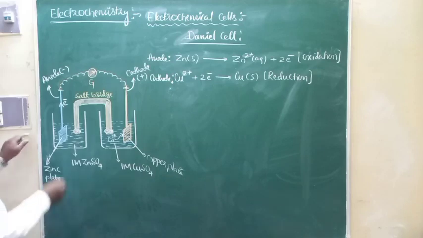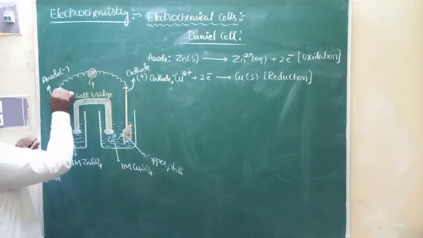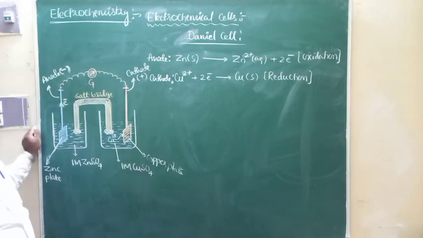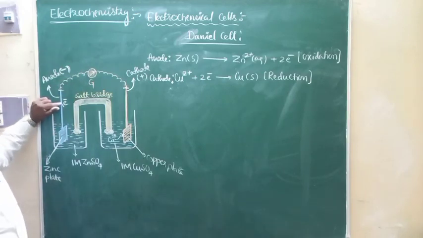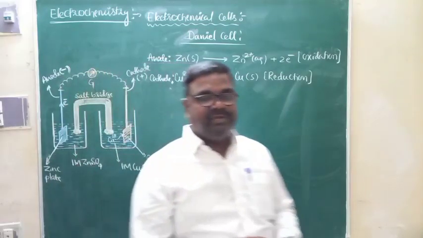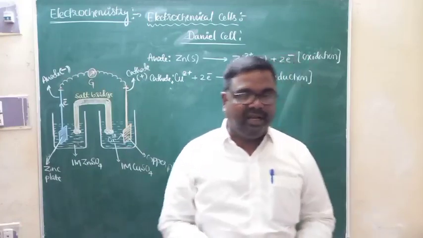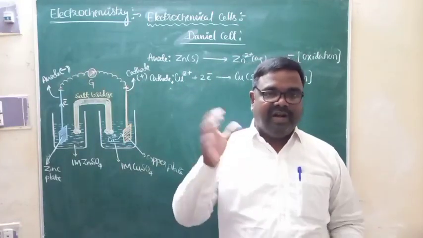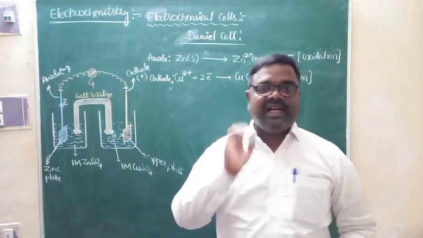And just observe, as far as the zinc electrode is concerned, this is the negative electrode. That is the electrode where oxidation takes place. It is a negative electrode as far as the Daniell cell is concerned. Or you can say, in any galvanic cell for that matter, the electrode where oxidation takes place is the anode and it is negatively charged.